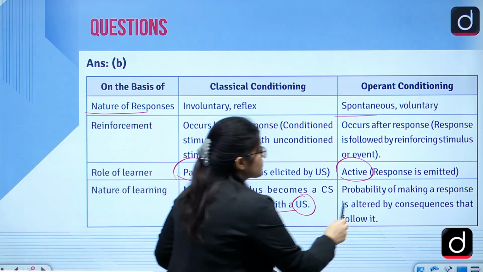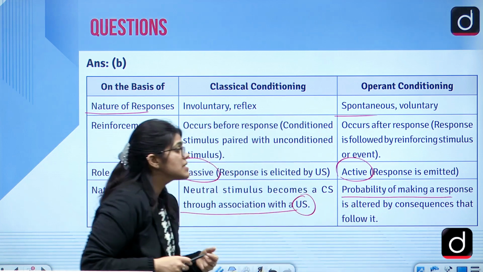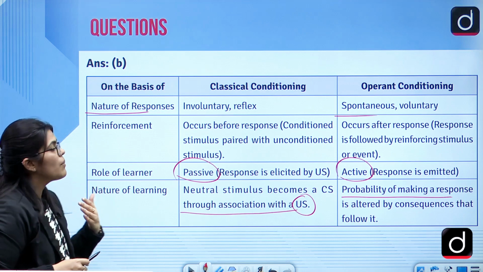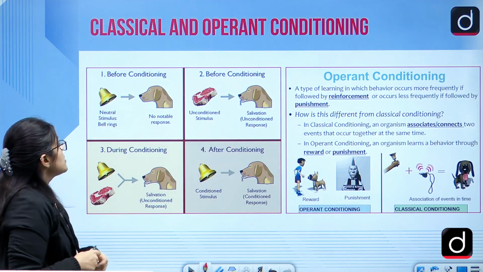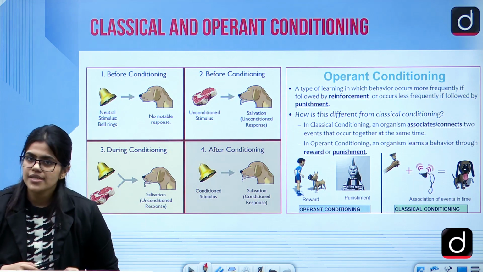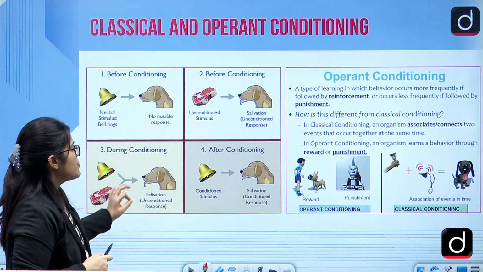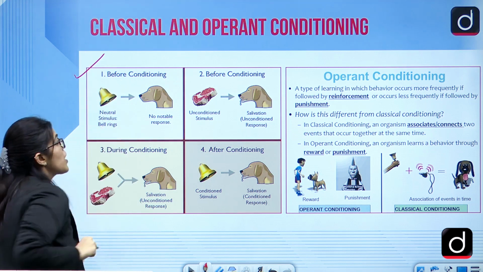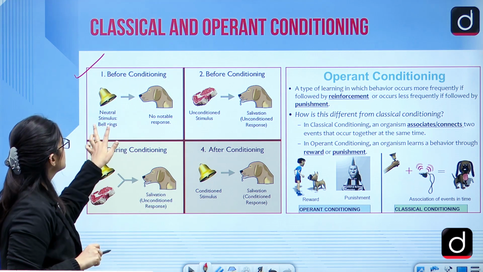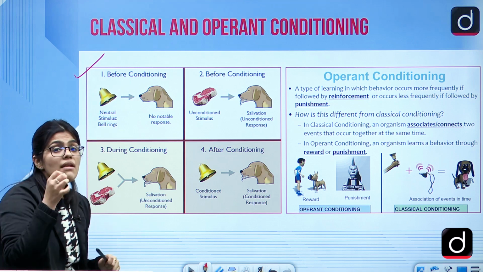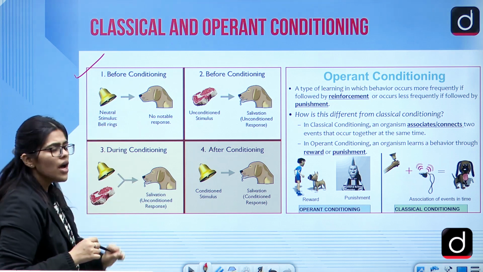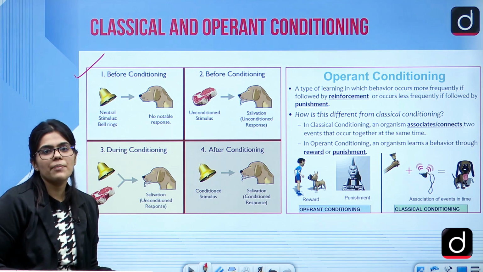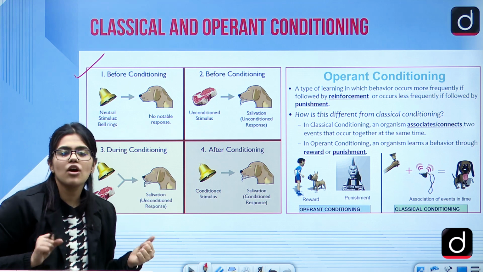For operant conditioning, we'll see that for making a response, there is always a consequence that will follow it. Now let us look at two examples. The first is the example given by Ivan Pavlov, the experiment of classical conditioning. You see that there is a neutral stimulus. A bell was rung and there was a dog. Whenever the bell was rung, the dog used to come, but of course nothing happened. He just heard that there is the ringing of a bell.